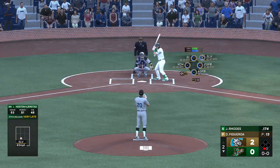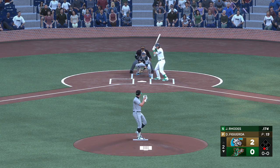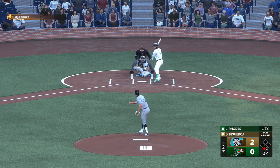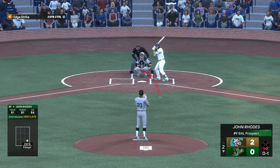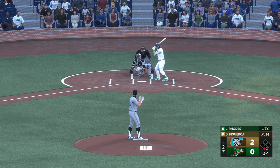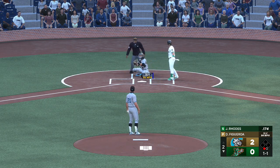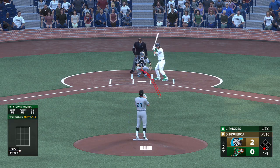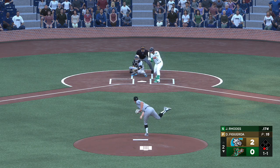The right fielder getting ready to hit. Didn't play in the day game yesterday. Should be fresh for this one. Right through there for a strike. Figueroa measures 6'2". He works with a four-seam fastball, a two-seamer, a slider, a changeup, and occasionally works with a slurve. The Knights leading by two, bottom half of the second inning.